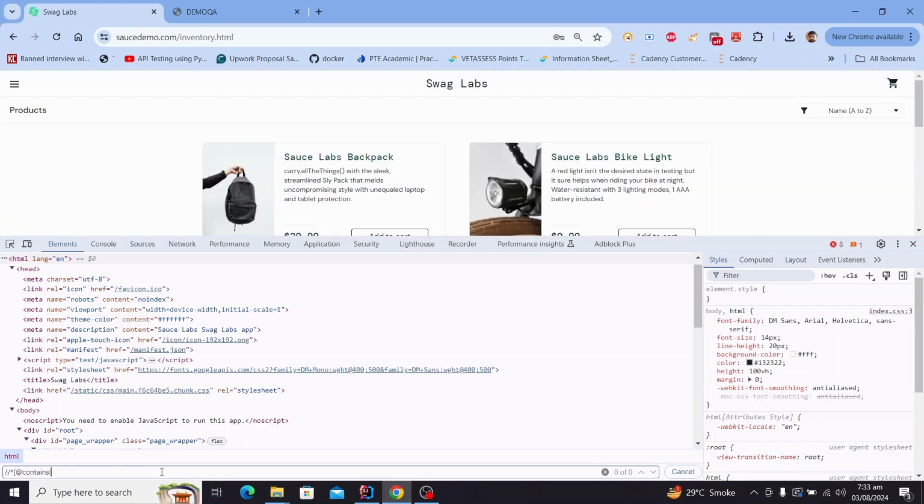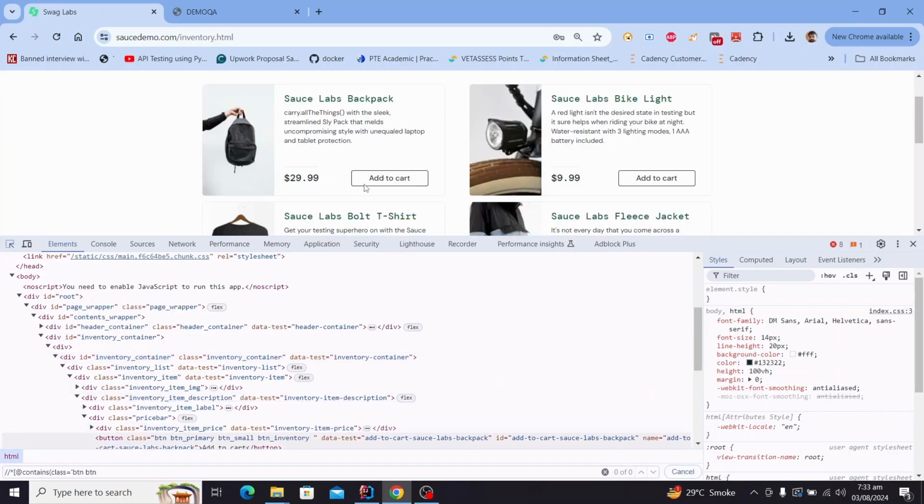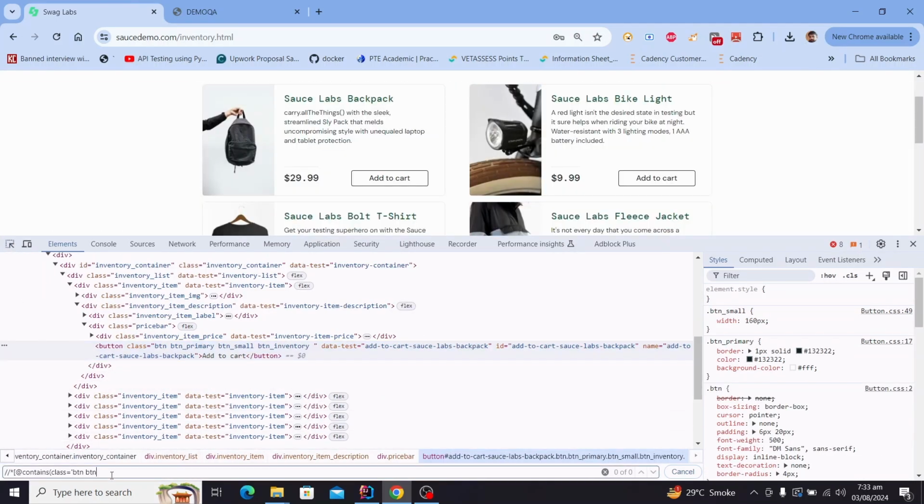We actually did this, creating our own XPath, in our last video. I'll put the link in the description below, so you could refer to that video on how you can create your own XPaths. It's actually very easy, and that is what I'm doing. I'll do a quick recap for that in this video as well, and then we can see.